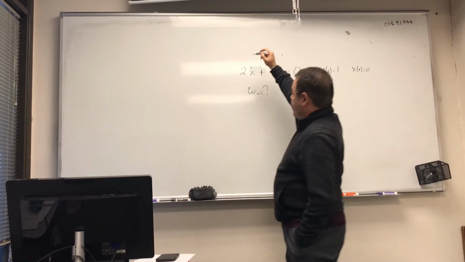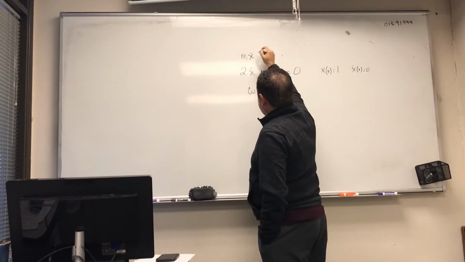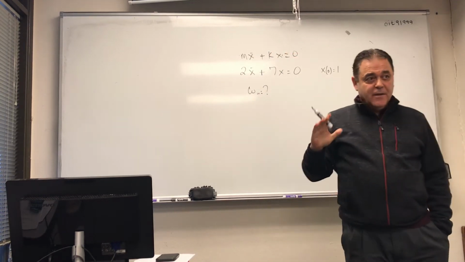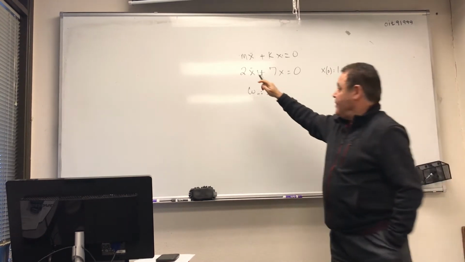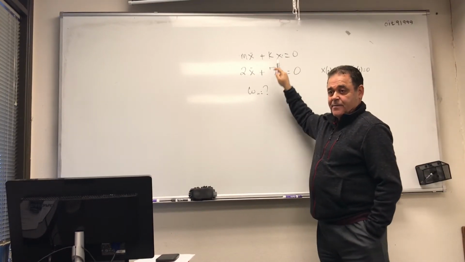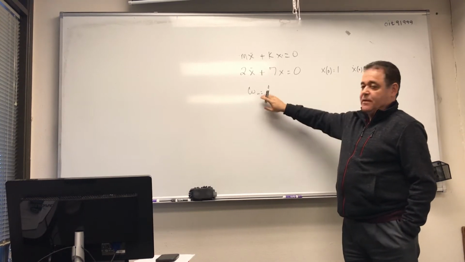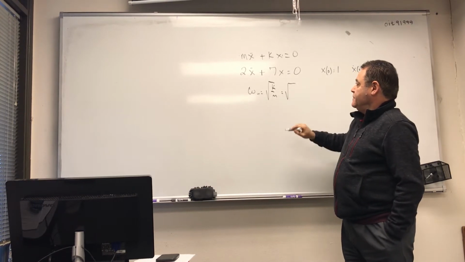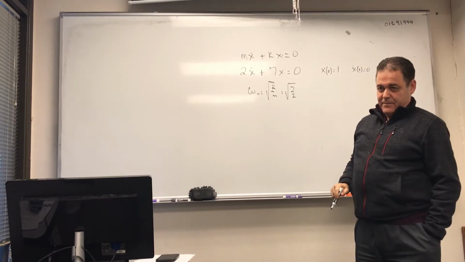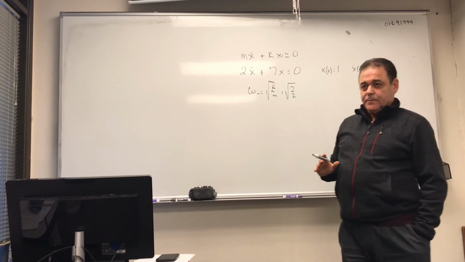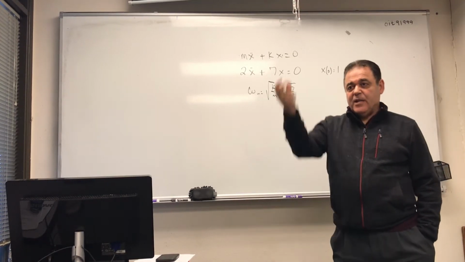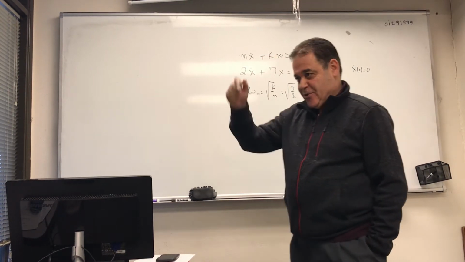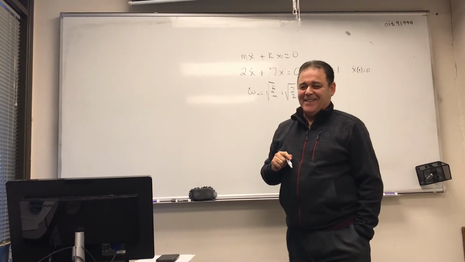Because you always have to model it this way. That's your rule of thumb: whenever you look at the equation, always try to adapt it to this form. And what did we say was the natural frequency? Square root of K over M, which is the square root of 7/2. There you go, done, in radians per second. What is omega n again? Natural frequency. You were close earlier, you just forgot the square root.